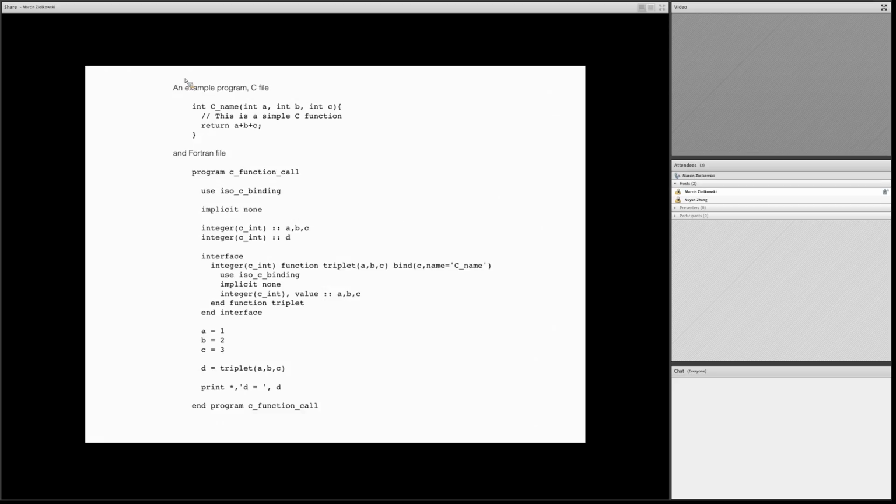And in Fortran, we want to use it with C. We need to say this, with two arguments, where the name of the C function underscore name.